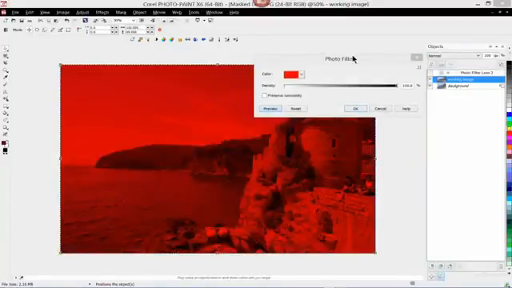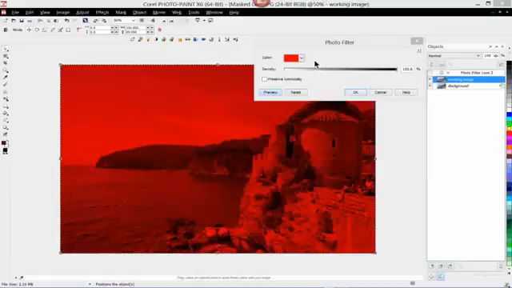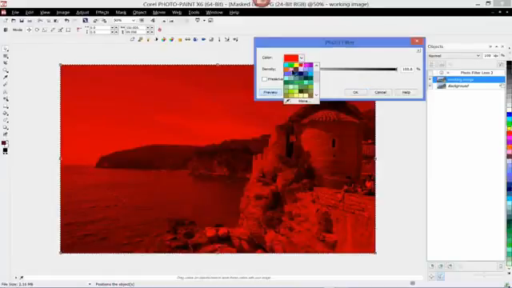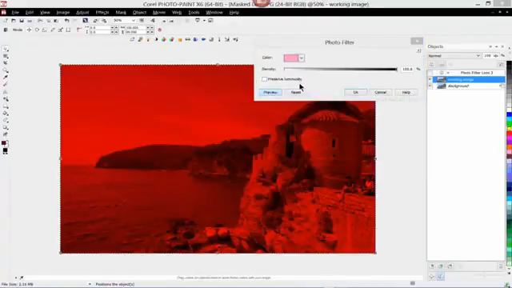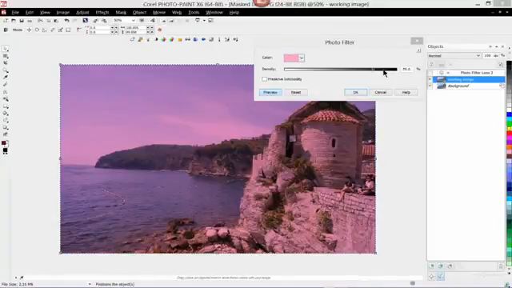A filter has its own dialog box here, and I can just drop down and apply a filter, change the saturation. But the most important thing here, before I've even said OK to this, in our object docker at the top of the stack, we now have a separate lens layer or lens object.